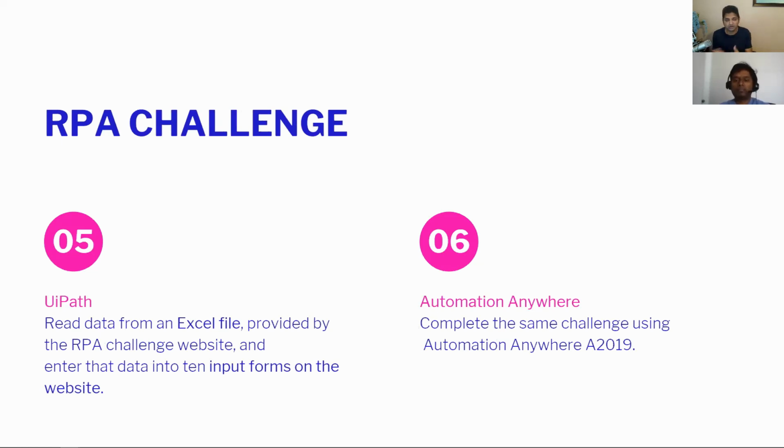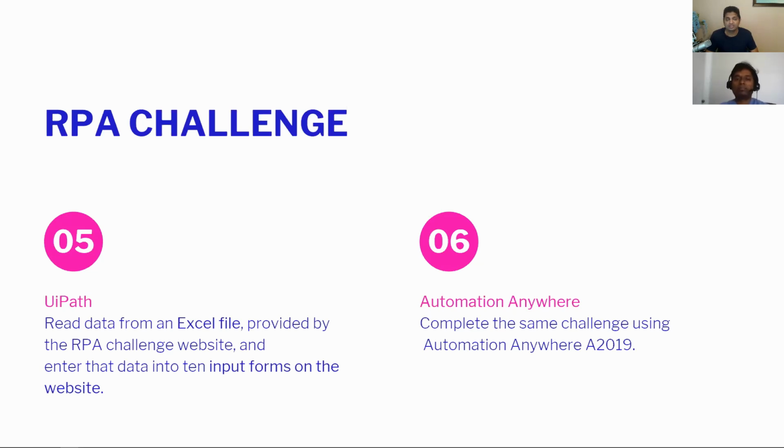Before we get into the Automation Anywhere chapters, it's kind of simple, but it's basically taking data. The rpachallenge.com website provides data that you download, and many of you might have seen people solving it and completing it in a few minutes. You can also do that, and it's really attractive, seeing in how many minutes you can complete the input into the forms.